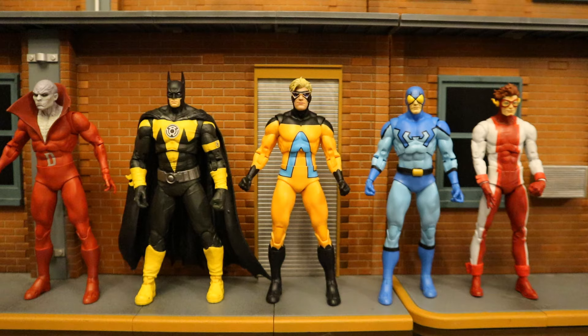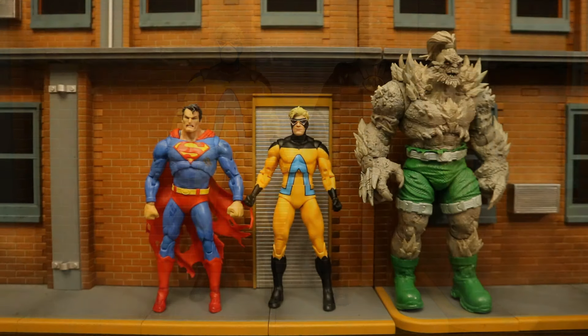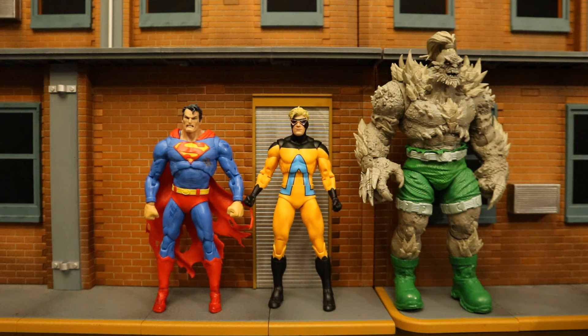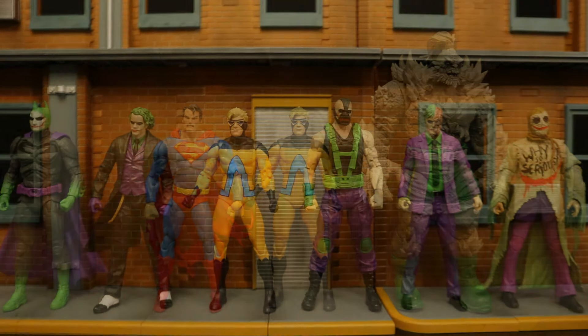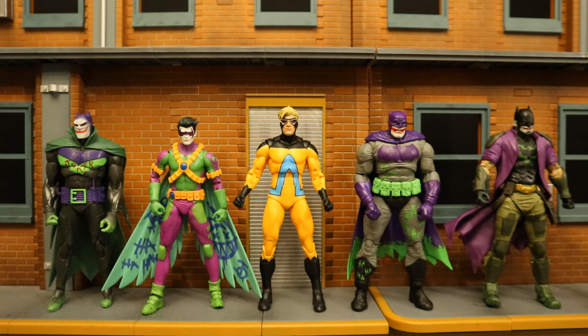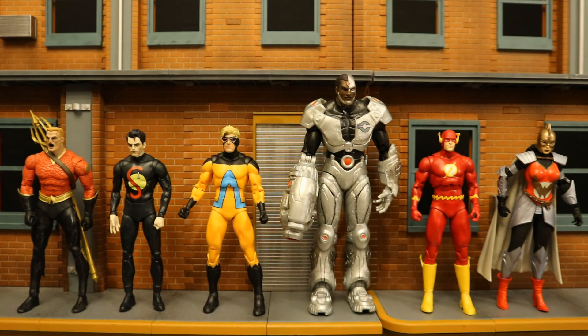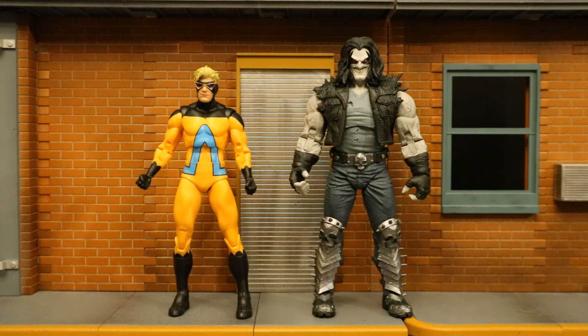Here's Animal Man next to both versions of the Target exclusive Supergirl, and then next to the Target exclusive Deadman, Sinestro Corps Batman, Ted Corps Blue Beetle, and Impulse. They also released an unmasked Michael Keaton Batman from The Flash last year. Target also released the San Diego Comic-Con exclusive Superman versus Doomsday 2-pack, the Target exclusive Jokerized Dark Knight Trilogy wave with a collect-to-build Jokerized Bane, and some more Jokerized figures. My Jokerized back row is on the way. Finally, here he is next to the Target exclusive Flashpoint wave collect-to-build Cyborg. Those were all the Target exclusive figures from 2023.